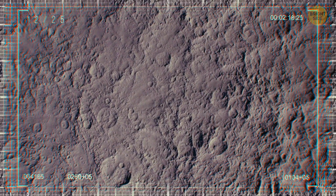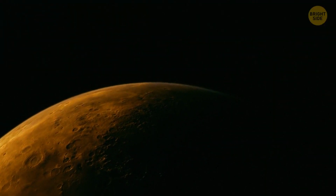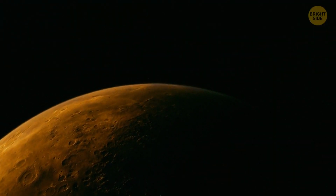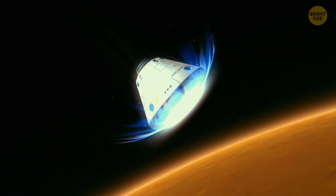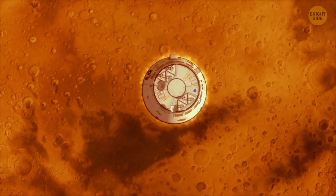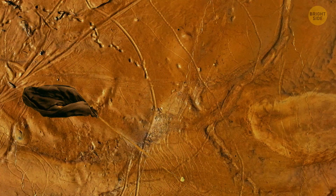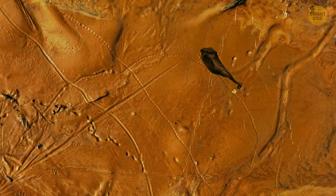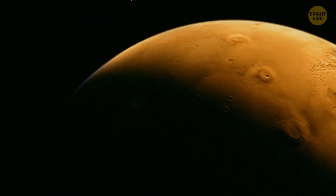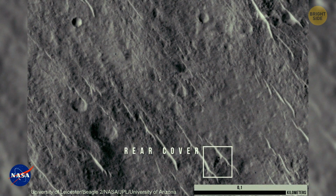The team tried to contact the spaceship, but at one point, they had to accept they wouldn't be able to reach it. Some thought the landing was too difficult and complex after all, so the lander crashed. But they couldn't find any technical errors. Others had a theory that the lander may have become entangled in its own parachute and fell down to the surface of Mars. Either way, the Beagle 2 was considered missing, until 2015, when NASA took pictures of what could be the remains of the lost lander.